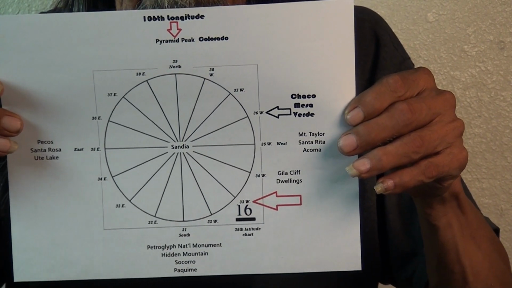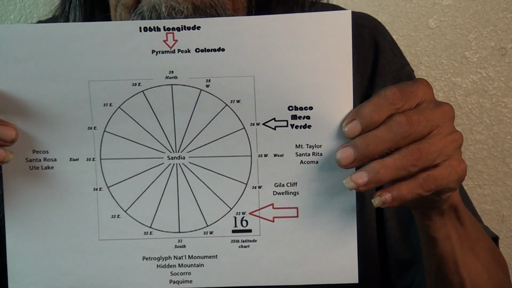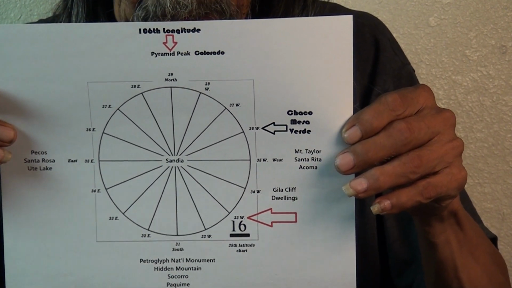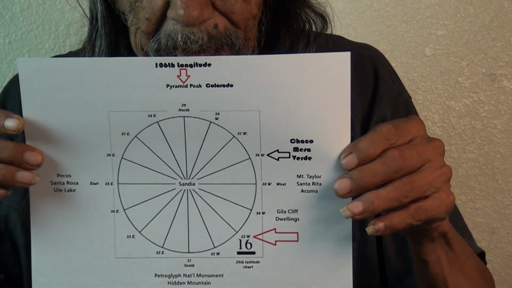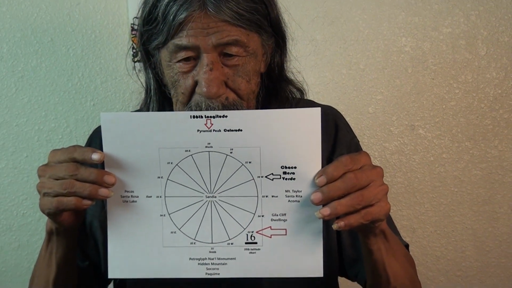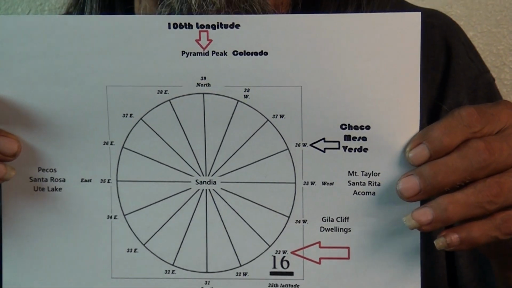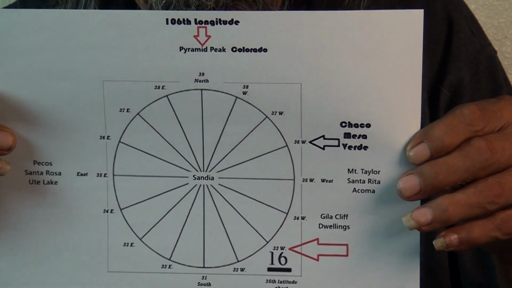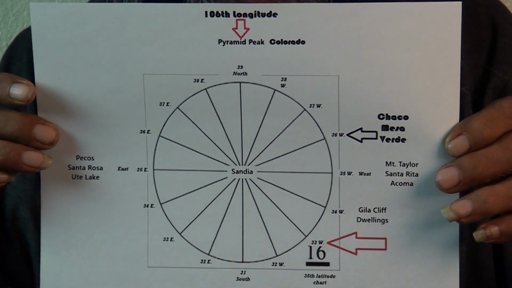Hello everyone. What you're looking at right now is the Zia template, which is set up in a way of its latitudes and longitudes. I'm not going to move it right now, just temporarily, so you could get an idea of what the layout looks like first before I start describing anything. But what I'm going to describe first is the longitude.